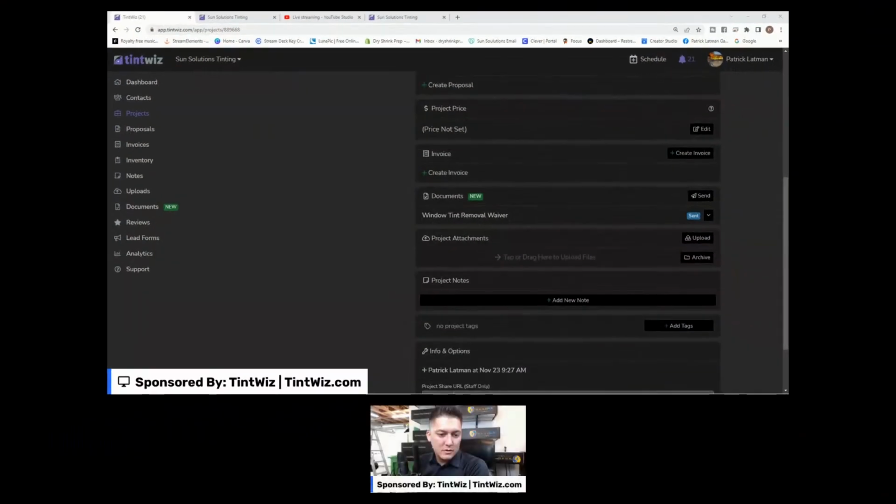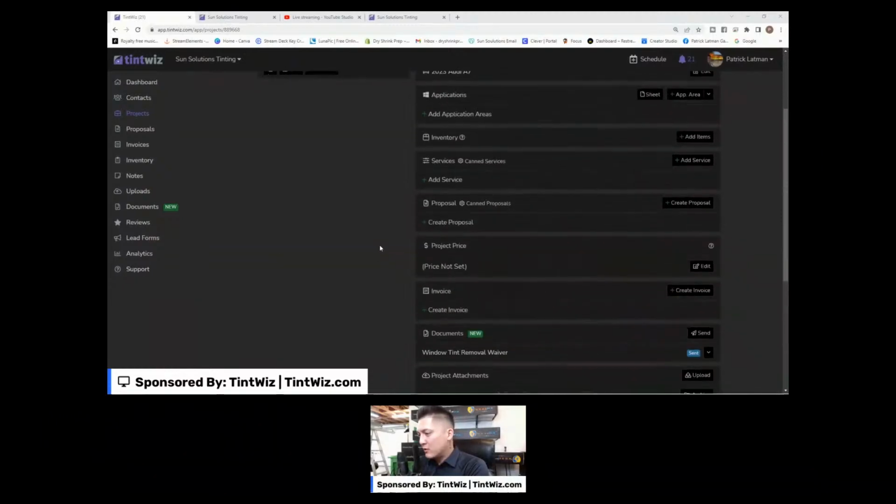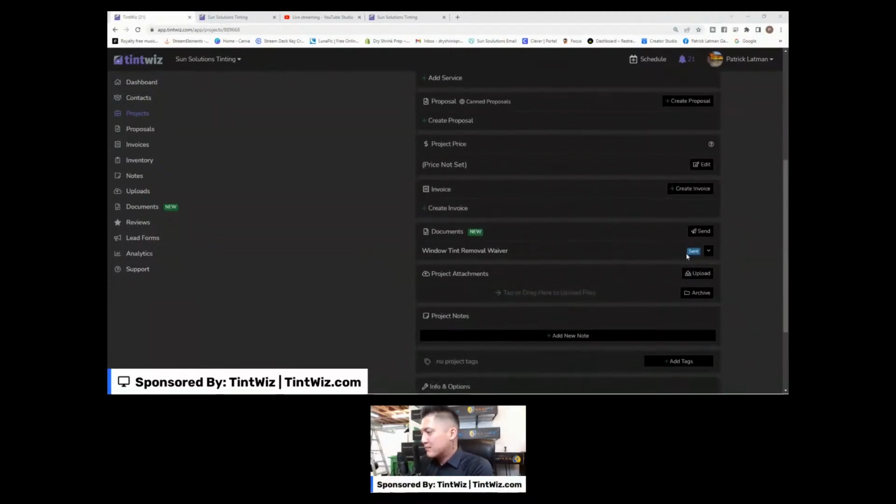But as you can see at this point, let me show you guys what I'm looking at here. Once the document is sent, it's pretty much like proposals. There is an indicator right here. I can see that it's sent. Once I view it, this will turn purple and say viewed. And then I believe it turns green once the client sees it, signs it, and sends it back, because I've never done it before.